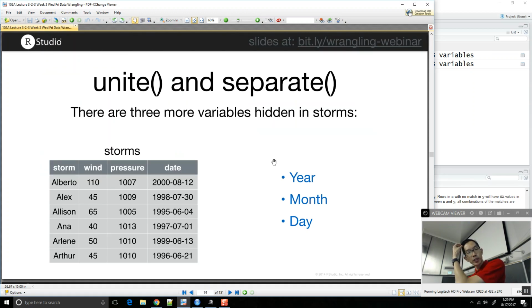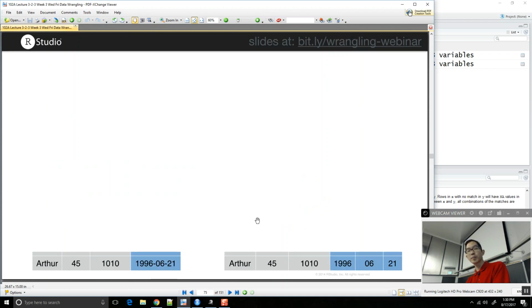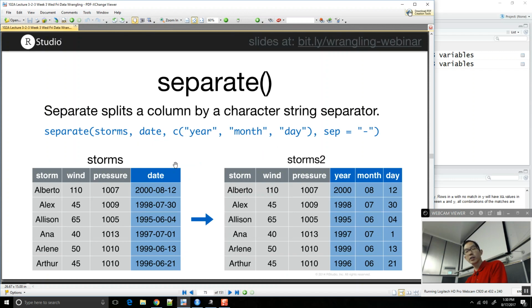There's unite and separate. These are if you want to separate out different variables that are stored within one column. So for example, the dates in storms, we can separate that out into year, month, and day. We can use separate, and it looks at this to try to say we're going to use the dash as our separator. Obviously that requires the data in here to be nicely formatted.